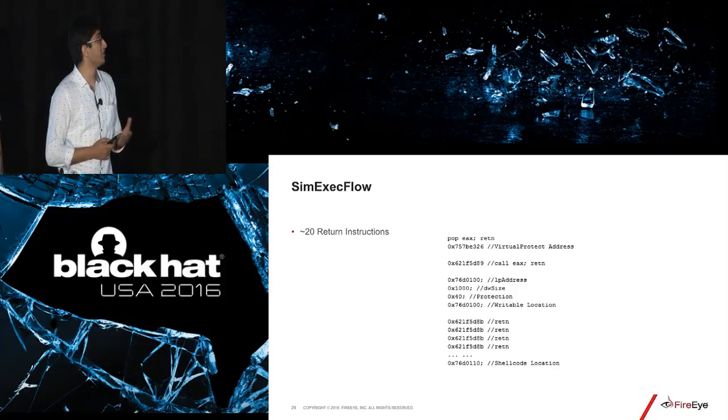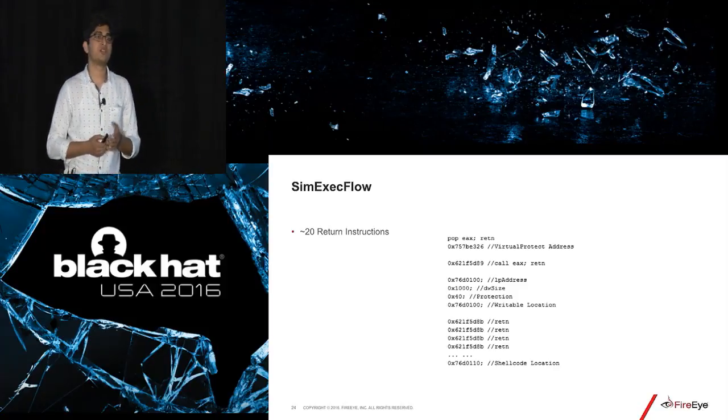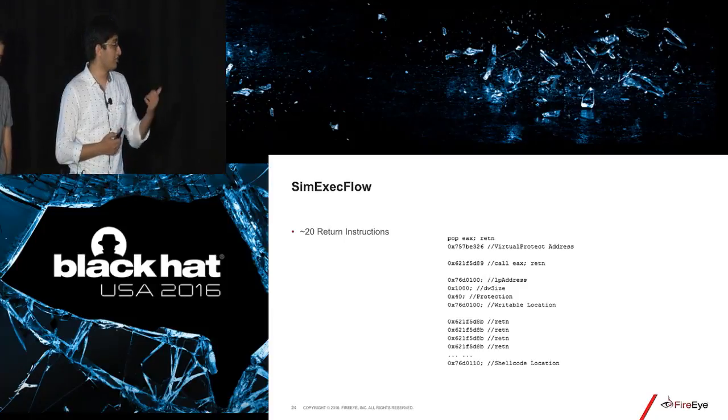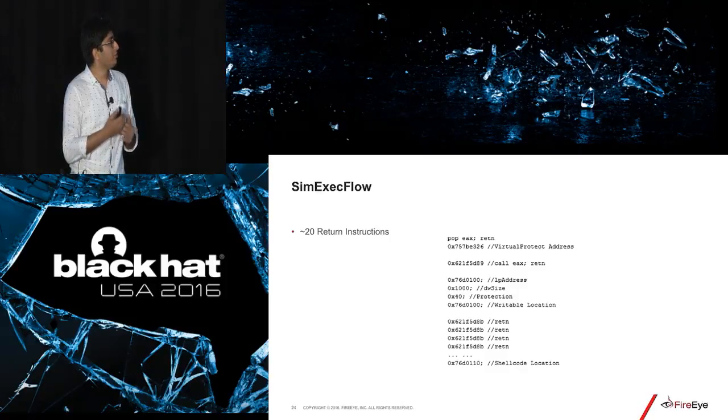The next is 20 return instructions. Now, finding a double call is very hard. It's not that easy. So the next approach, actually, we have seen this in the wild being used by, I think, Operation Clandestine Wolf itself. Yeah, I think so. So what they were doing was they would put the VirtualProtect address inside a register, call it normally, and then make sure that the call that they do is done properly, as in this case it was call ECX and return.